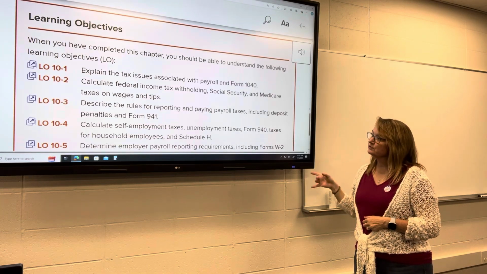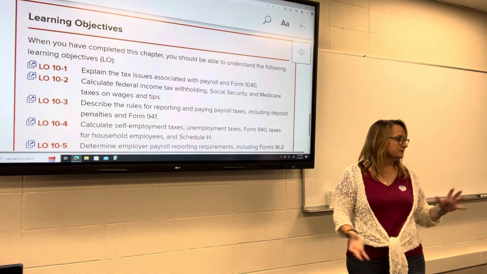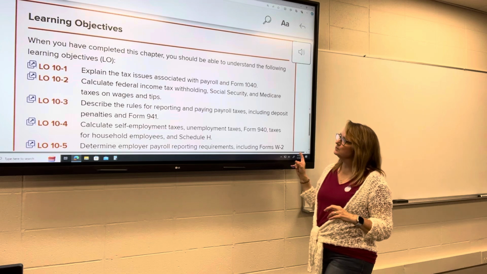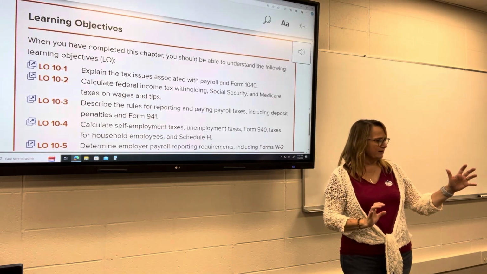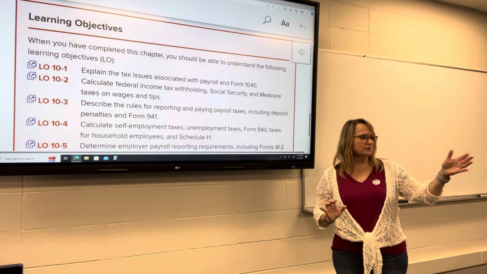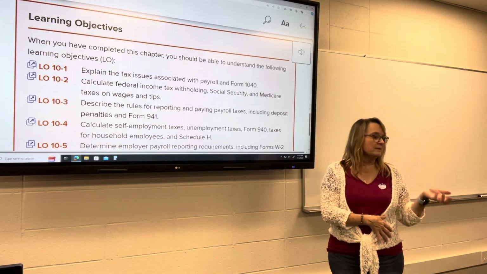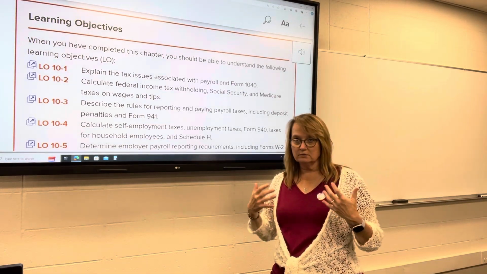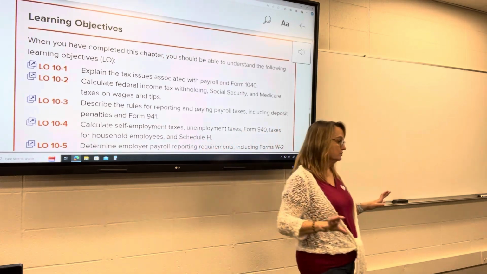We're going to review the calculation of income tax withholding. You remember there are those 2 methods, the percentage method and the wage bracket method. I don't think we do anything with the old. Remember when we were in payroll accounting, and even currently, we look at the pre-2019 W-4 form and how the calculation for withholding is done using that. I think this chapter doesn't go through that. It's just the new method.